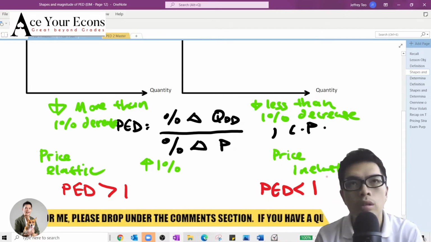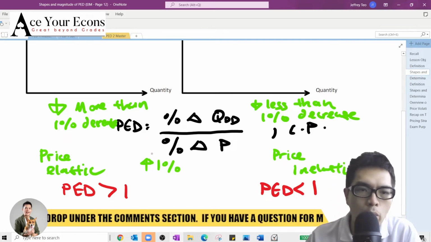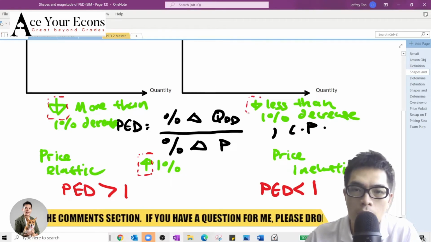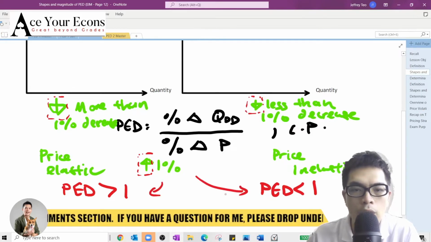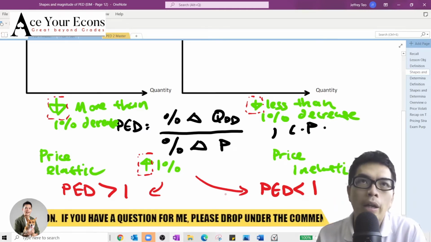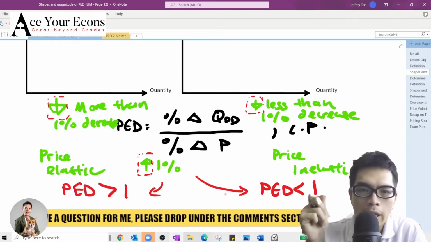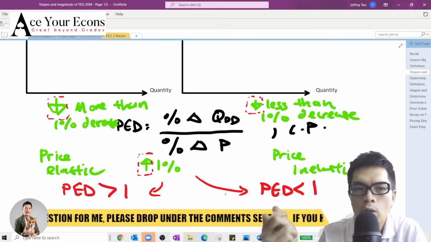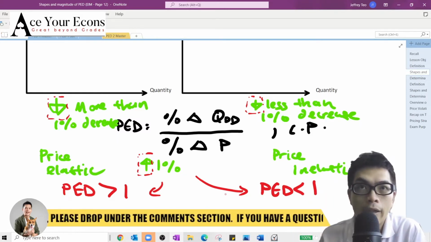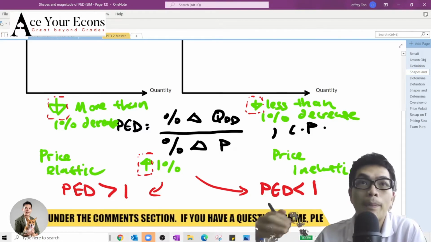A few key things. We realize that there is an opposing force in direction here. One goes up, the other goes down. Do you all see that? But why are we stating the positive value here? Why? For simplicity, because of the law of demand. The law of demand states that price and quantity demanded are inversely related. So when there's an increase in price, quantity demanded must go down. So your PED values are all negative, but for simplicity, we normally take the modulus. That's why it becomes positive.